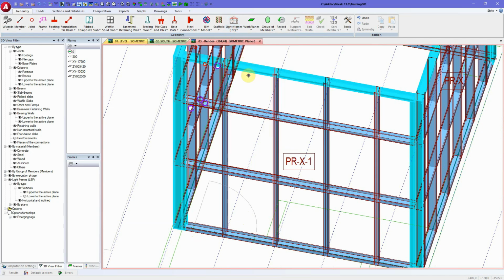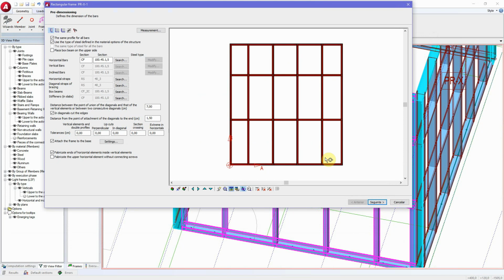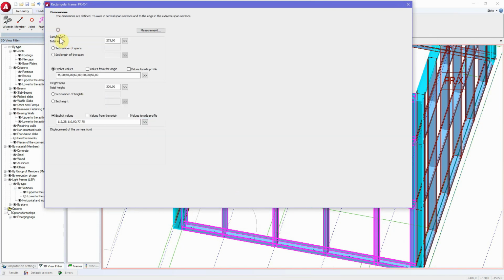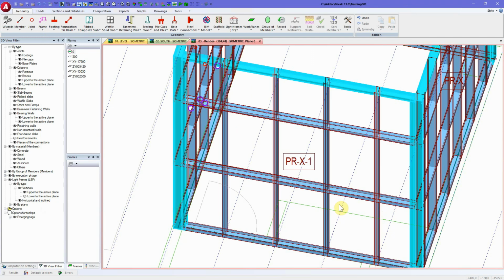So for that purpose, I'm going to modify my frame. I'm going to create for this spacing here two new elements. So for that, I can go to the distance here. So I have here a 50 centimeter distance. I'm going to divide it, split it in 2 of 25. Also, I have here a 60 centimeter distance. I'm going also to split it into 30 centimeters spacings. You can use the space bar, the space, to separate the values. So I have here all the new elements that I would like to use.